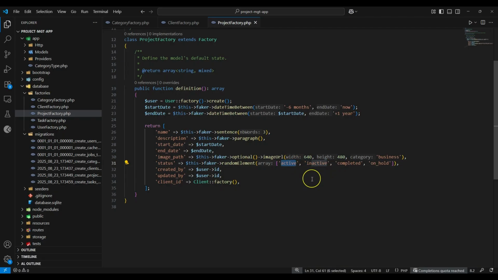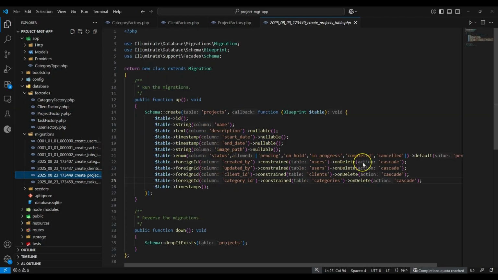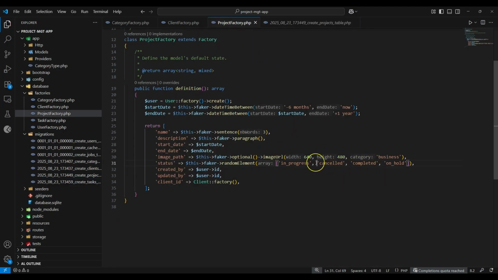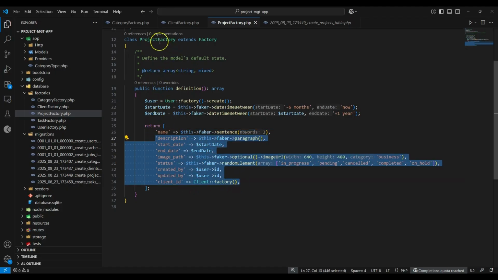So we'll have in progress, we can have cancelled, and the other one will be pending. Okay, now let's add the pending here. Yeah, so that's cool. Now we'll have the created by, updated by, and the client. So this will be for the project.